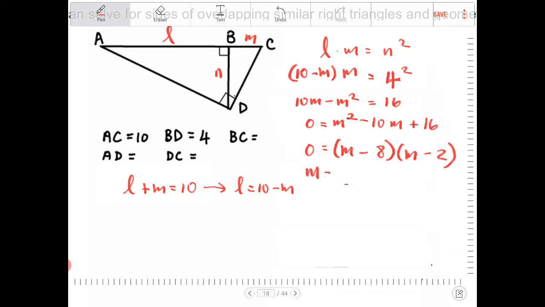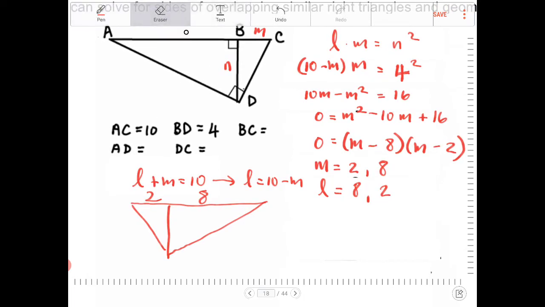Yeah, that's right. It's M minus 8 times M minus 2 equal to 0. So what will M equal to? M will equal to either 2 or 8. So if M is equal to either 2 or 8, that means L will equal to either 8 or 2. So it really doesn't matter. So I'm just going to pick one. So let's say if M is equal to 2 and L, then therefore L will equal to 8. Why am I saying it doesn't matter? Because it's just a matter of perspective.